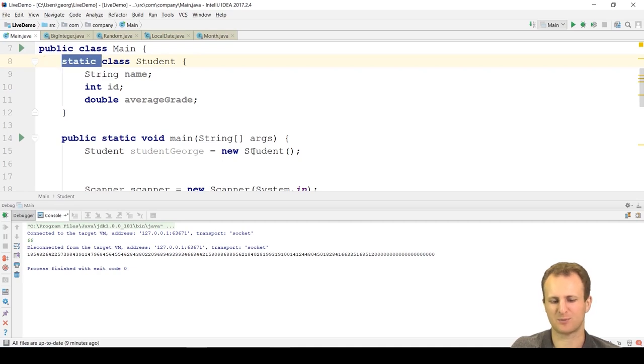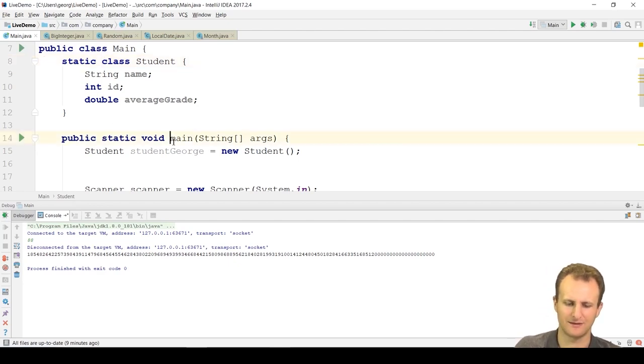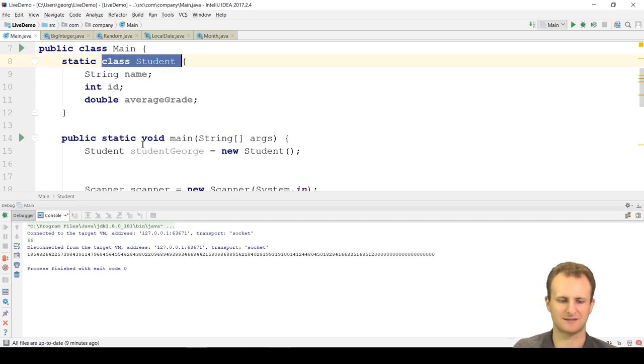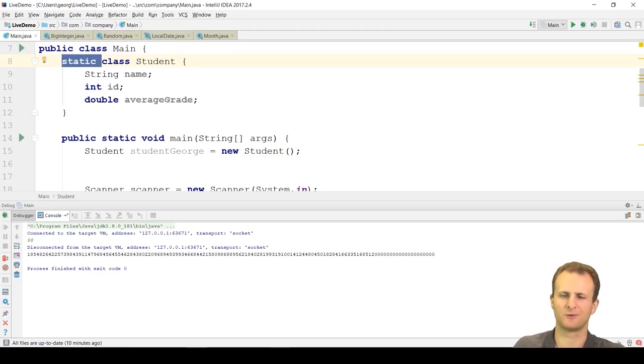Now, what it wasn't happy about when I wrote this class student is that, notice how the main method is static. Static methods can only access other static methods because they're not part of an instance. And since I didn't write static in front of my class, that class student became an instance member, and static members can't access instance members, which look like this. So for now, let's place static in front of our classes, and further on we will explain why we do that. For now, what you can remember is since main is static, it can only access other static stuff. Now, how does this static class affect the usage of the student, we will see further on.